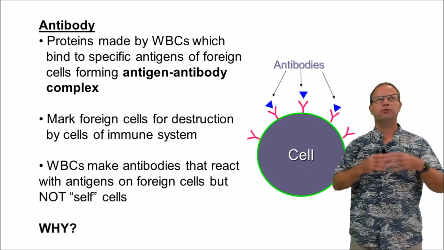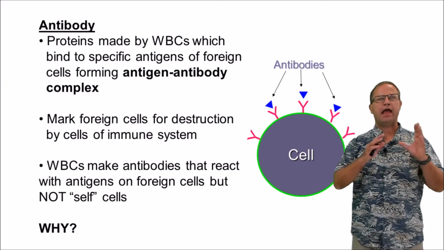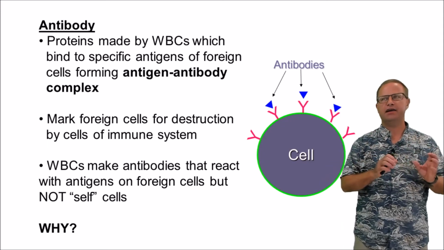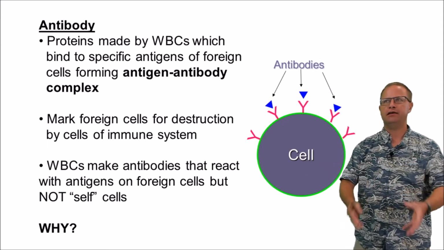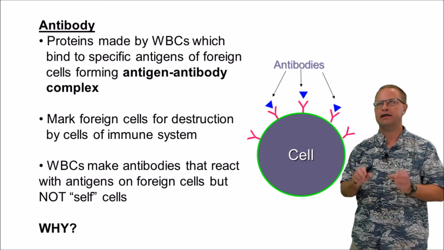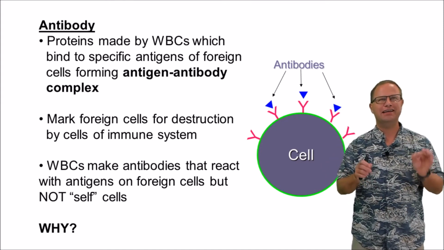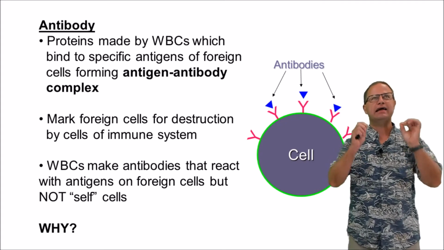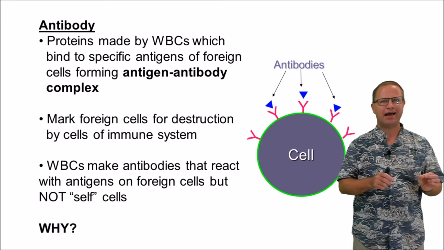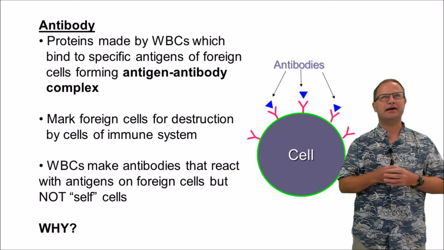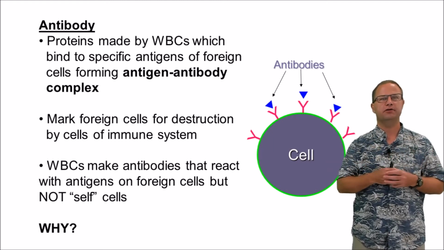On the other hand, your body makes antibodies. Antibodies attack antigens which are foreign to the body. So we make antibodies to the antigens we don't have so that if those antigens are encountered in our body, we will attack them because those must be foreign cells. So the big picture here is that your white blood cells make antibodies to the antigens you do not have. If you made antibodies to the antigens you did have, you would always be attacking your own cells, and that would be an autoimmune reaction.